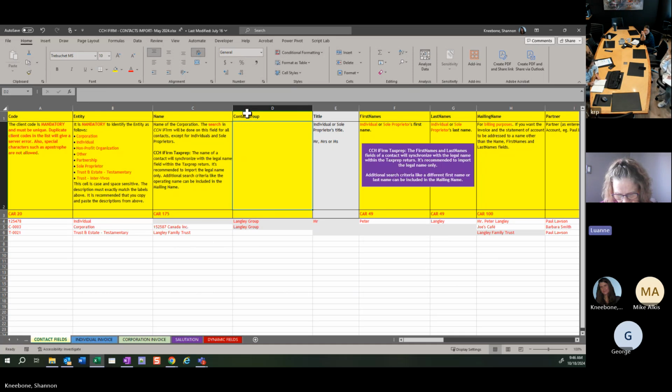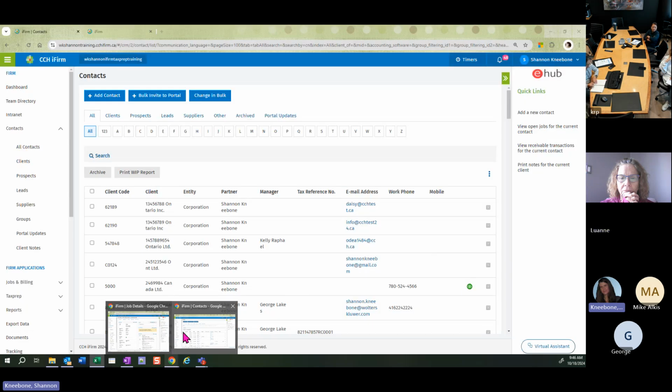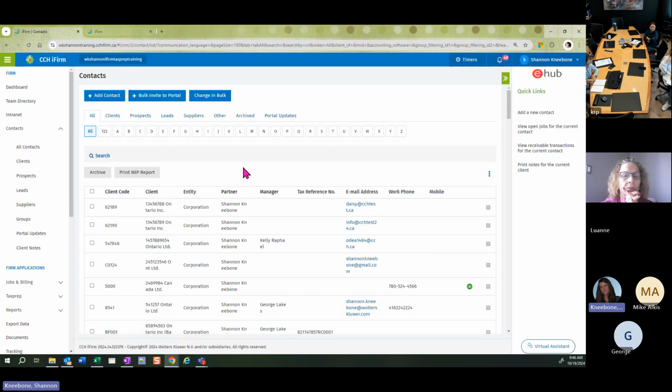Contact group. It's to link personal and corporate. You can link any type of contact together in a group, and it could be useful now just for seeing those members within the group. Also in the future, it might be useful for jobs and billing because we'll be able to take the WIP of any job within the group and bill it out on one invoice. So it's something to consider doing ahead of time, just so that you're future-proofing yourself.